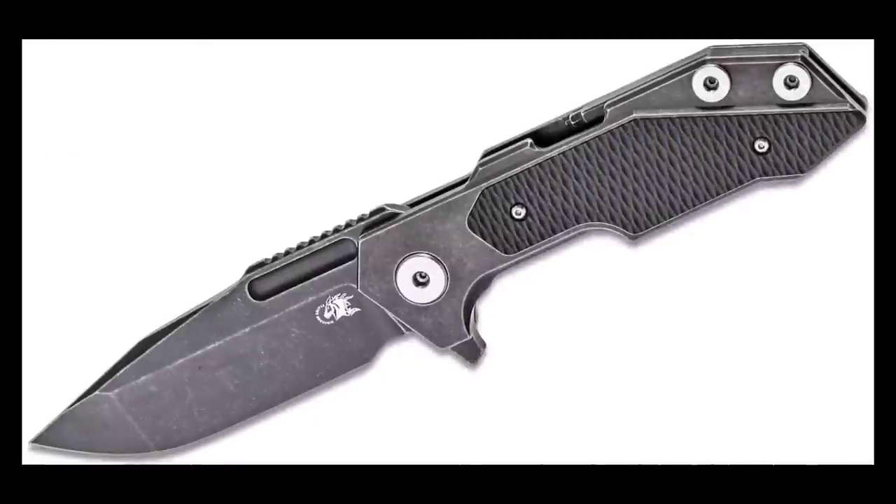Moving on, I've been saying this for a long time — this is the Hinderer Fulltrack. Before you guys try to rush out and buy this, you can't — it's gone. You might find a few floating around at random retailers. This blackwatch one is beautiful, and it's completely unavailable. This thing is gigantic and also very expensive. If you're not familiar with Hinderer knives, this was a $600 knife. I had one for a little bit and I loved it — it was just huge.